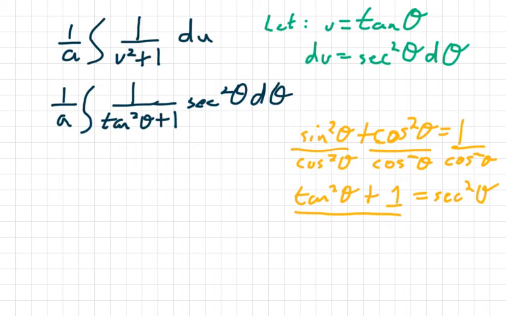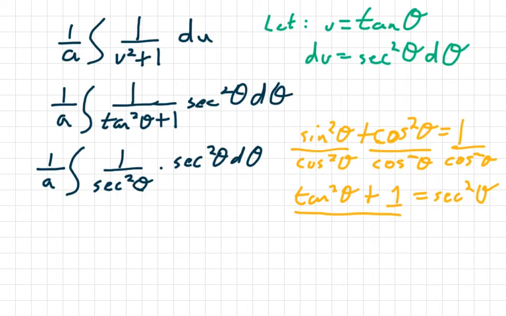So I'm going to go back over here and substitute that in place of the tan squared theta. So I'm going to have 1 over secant squared theta times secant squared theta d theta. And it wouldn't matter if we substituted the other way too. It wouldn't change it. Well, now that means I can cancel this and this out, and I get 1 over a integral of 1, or I could just leave it as d theta, it doesn't matter. And now I can go and do the integral of this. So the integral of this thing here is 1 over a, integral of 1 is theta, right?